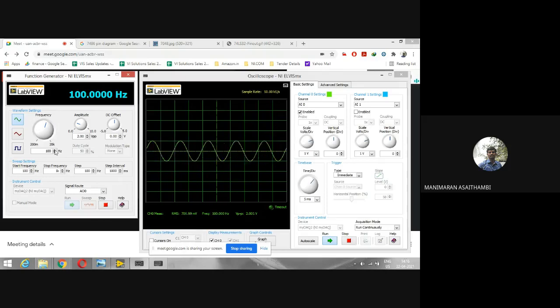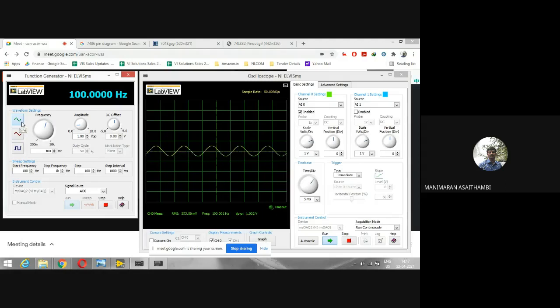This is not a simulation, because when I change to square and change the duty cycle, you could see there is a difference in the duty cycle of the square signal. For example, when I say 25, it will be a different one. So you could vary how exactly your pulses or signals have to be generated, and you can easily define that with your module here. This is programmatically what we are doing.